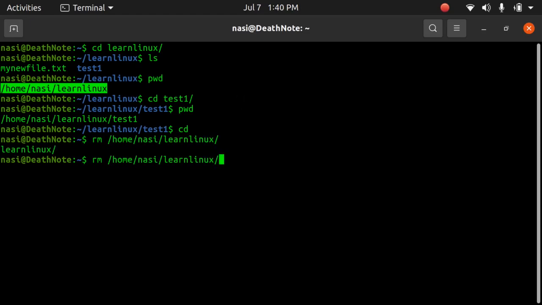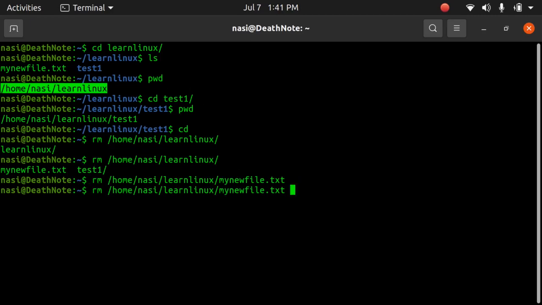Using this path, I can delete a file, and if I do ls inside my learn Linux, I should see that my new file.txt has gone now. So to check the path of the current working directory, you can use pwd, present working directory.